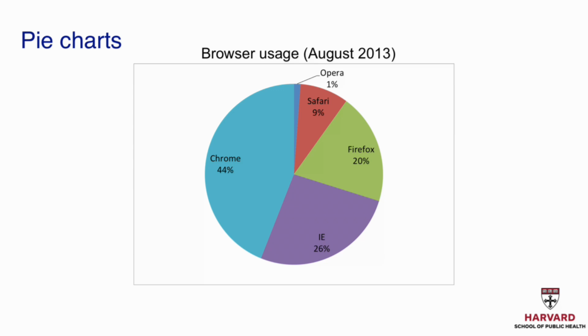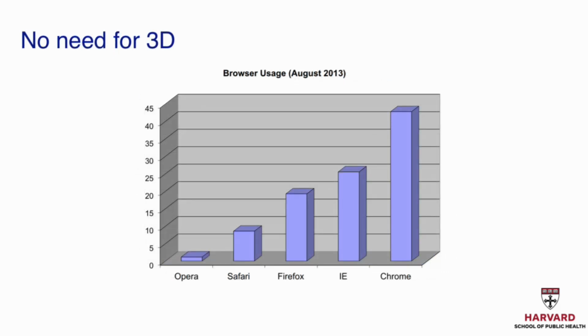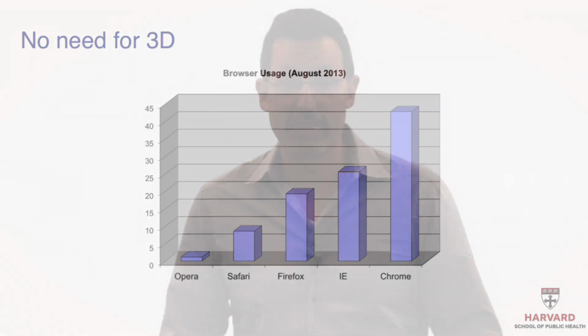A much better way to represent these numbers is, one, you can just show the numbers without a pie chart. You can save the journal some printing costs. And if you do want to show it in a plot, then the bar plot is actually easier to read. For example, if you want to know how many people use Chrome, you just follow the line and you figure out that it's 44%. That's much easier than trying to determine area. We also see these bar plots in 3D, but that really doesn't add much, and in fact makes it a little bit harder to determine the actual height. So that's not something we want to see.